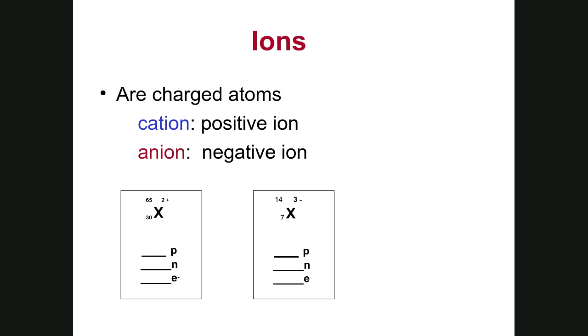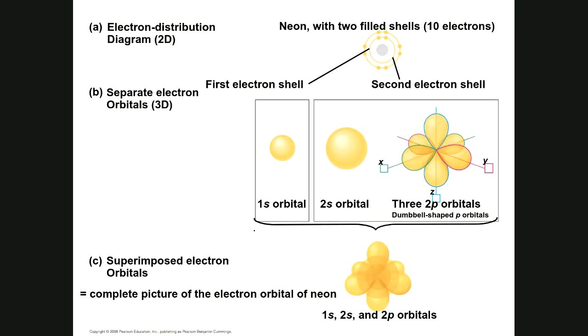So now we know what an isotope is, what ions are, and where the protons and neutrons exist. We're going to focus a little bit on the electrons. Electrons exist in orbits, so we're going to treat them as existing in shells.